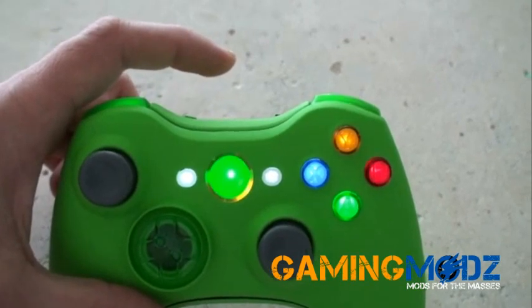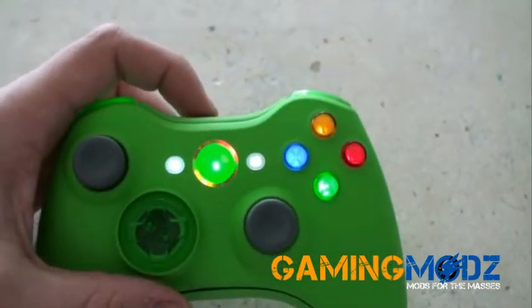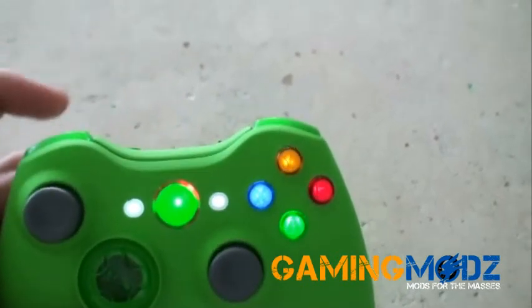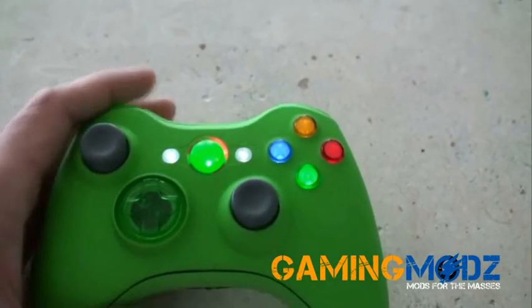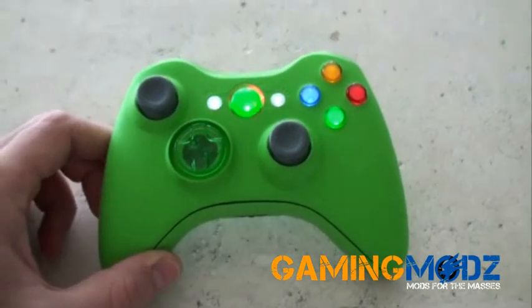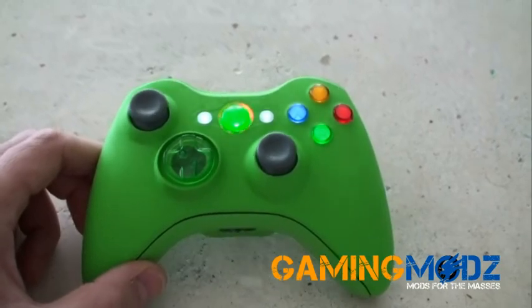As demonstrated in our instructional video, you need to hold down the right trigger and press the synchronized button real quick. And you will see player 2 light up red. Then you would use the left and the right trigger to either go down on speeds or up on speeds depending on how fast you want to shoot per second. There is a speed chart that you can find on our support page which will fully explain how to use the controller.